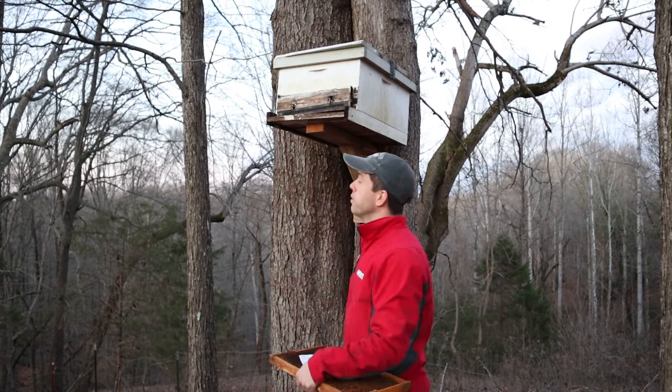I almost forgot about one more thing - we usually take some dead bees and throw them in there as well. It's very common for wild swarm dead-outs out in the woods to have dead bees from when the colony perished at the bottom of the hive. Bees have some pheromones that they hold with them - just that hive smell. We usually take a decent bit of dead bees and throw them in as well. Those little things really add up to mimic wild conditions.